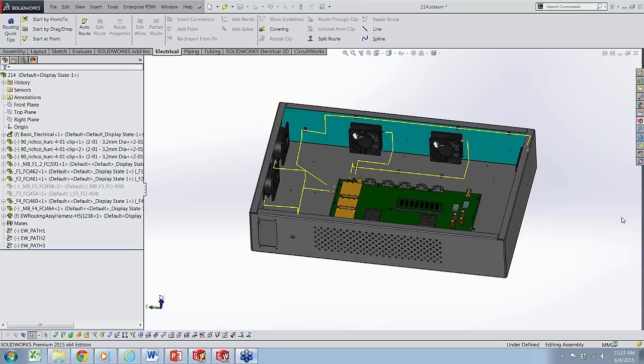And while this is loading, I'm going to go ahead and look at my tree here for questions.